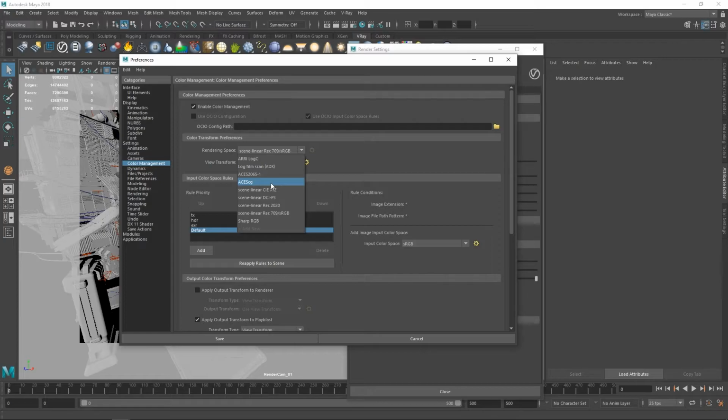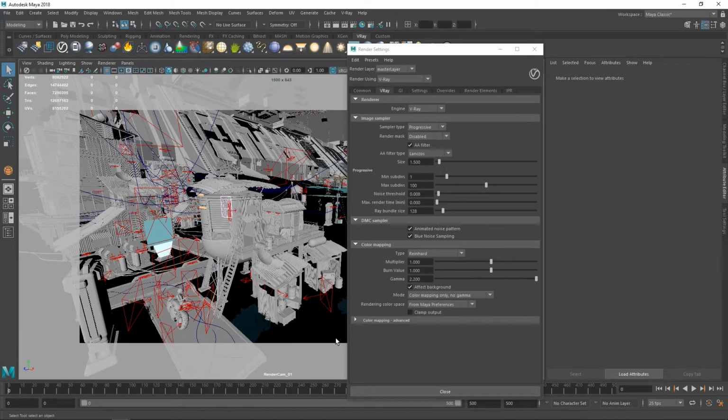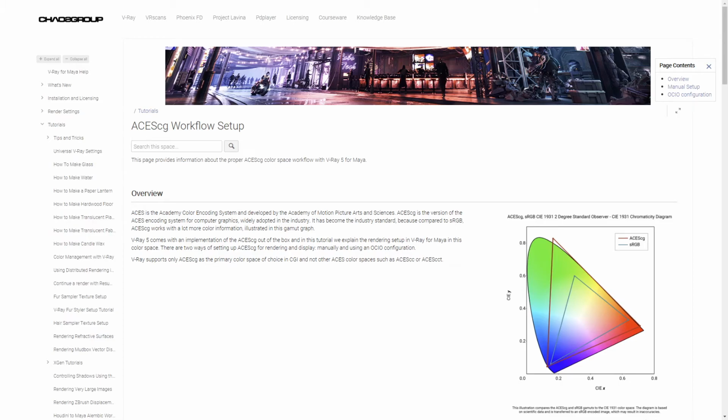Each of these methods has further considerations regarding the color space for certain textures, such as bump mapping, normal mapping, and displacement. You can also still override the color space of specific file nodes for textures not covered by the Maya color management rules. Since you'll need to decide which workflow best suits your specific scene, we recommend that you take a look at our docs page for additional information about rendering with ACEScg. For example, the OpenColorIO variable is still an option in V-Ray 5, and you can follow the steps in our docs for more information.